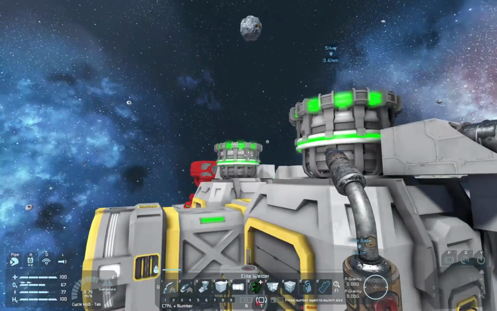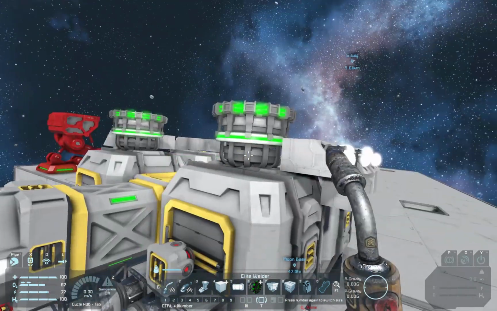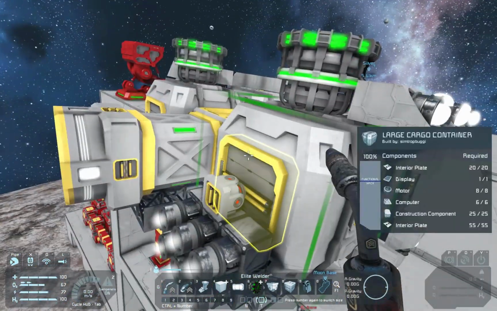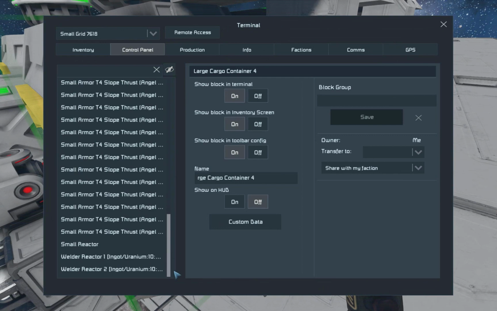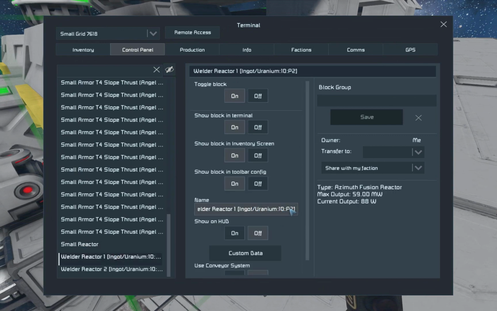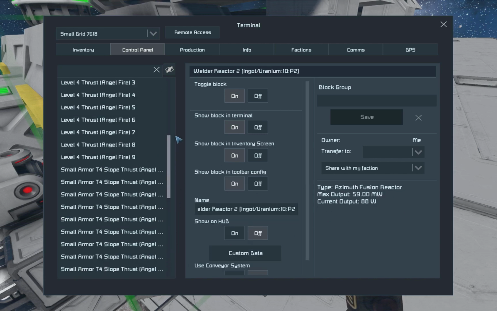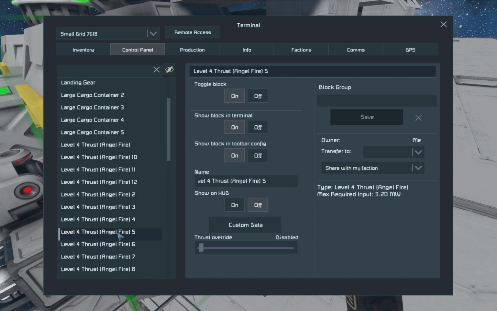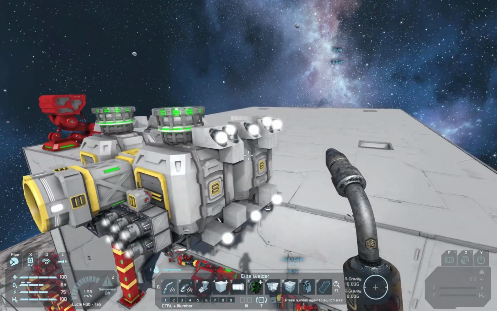Now, in order to get uranium into these, I had to build a very small reactor here to power the grid, and that way, once the grid is powered, then I can access the conveyor system. So I went ahead and named those reactors. If we go to the control panel, welder reactor 1, ingot uranium 10, and I want it to be priority 2, so I want very high priority. Each one of those can put out 59 megawatts, and each one of these Angel Fire thrusters requires a little over 3. So we've got roughly 120 megawatts worth of power. So I think we're going to be pretty good. We could power like, I don't know, 40 thrusters all at the same time with those reactors.